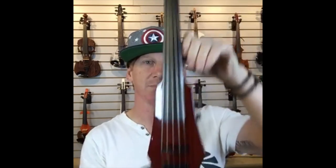Because it's a crazy shape like this, it does come with a case, because you can't obviously just throw it into a regular violin case. Does not come with a bow, but it does come with a case.